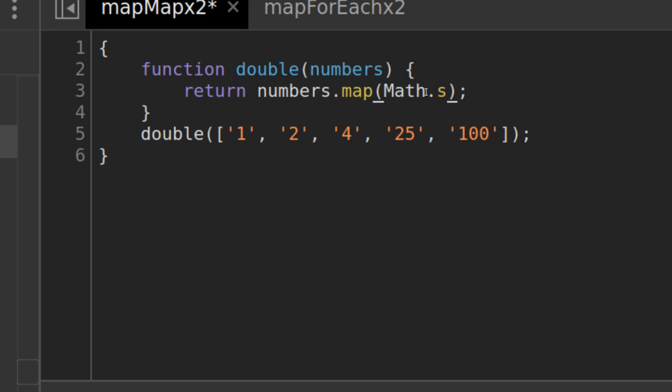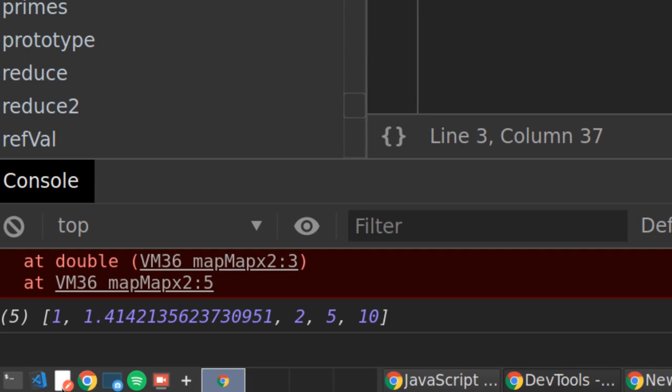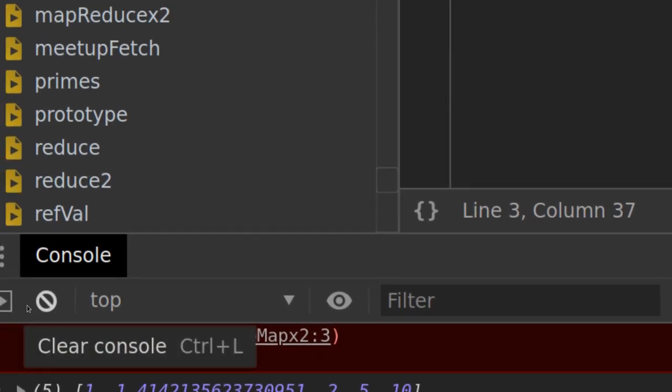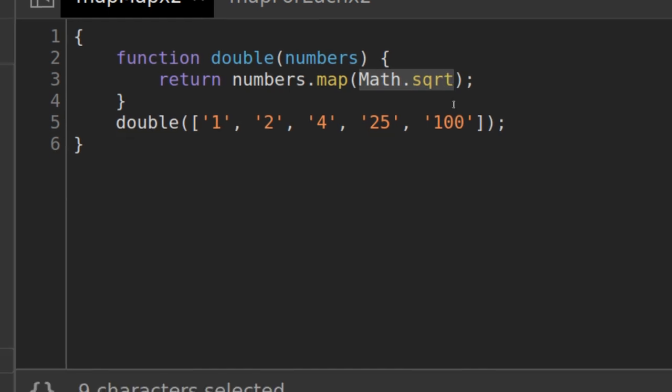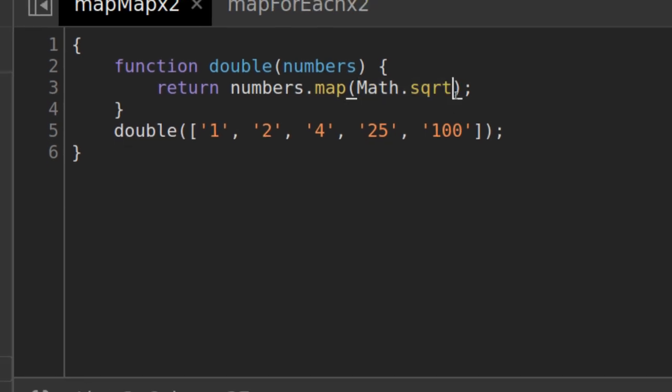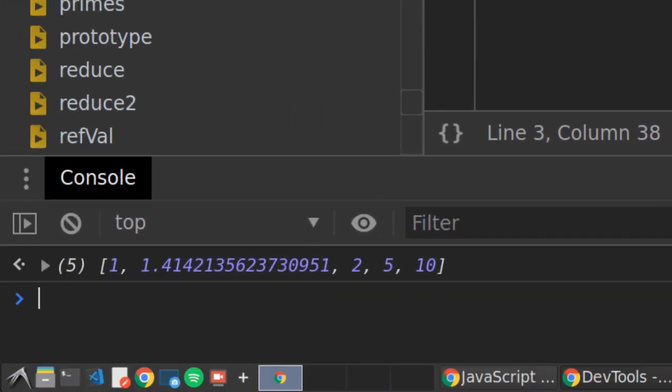So we tried that earlier, didn't we? Ah, it does work. I just wrote it wrong. So we can also write that shorthand invoking the Math.sqrt method. I put the parentheses on it because it was a method, but we actually need to leave those parentheses off in the shorthand syntax and then it will work.